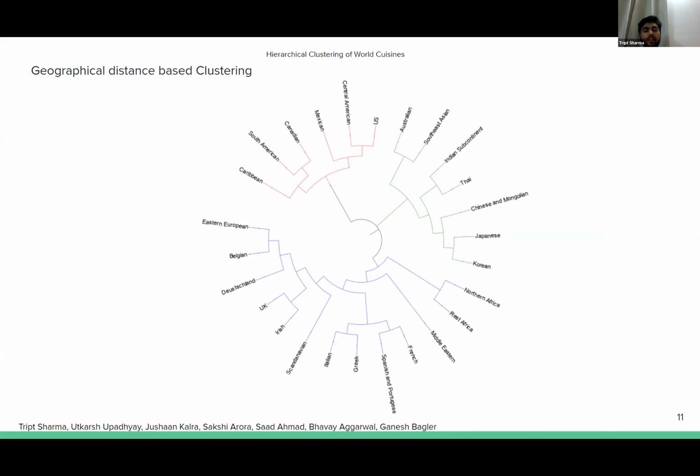Furthermore, the metric is also easy to implement, and the tree was created using the centroids of each region, which were identified using their latitudes and longitudes, and finally fed to the hierarchical agglomerative processing module. And this is the result that we have obtained, and is used for validating the ones that I'm going to show now.